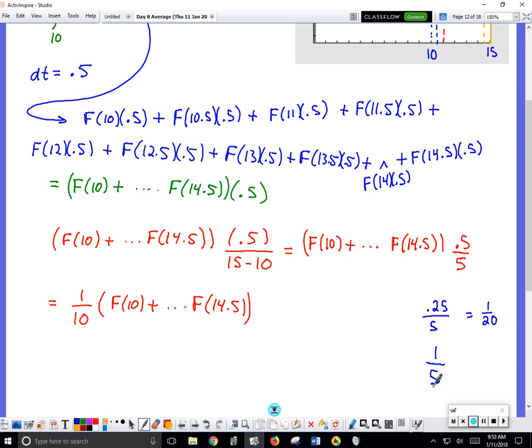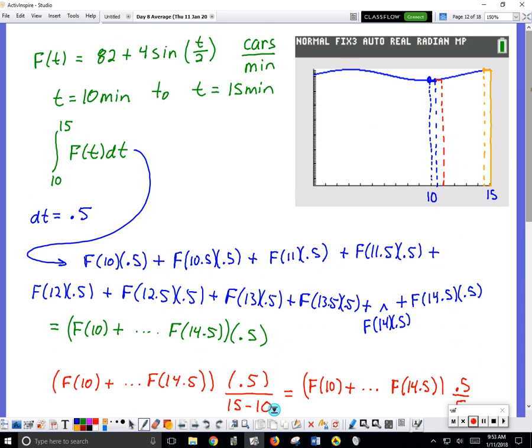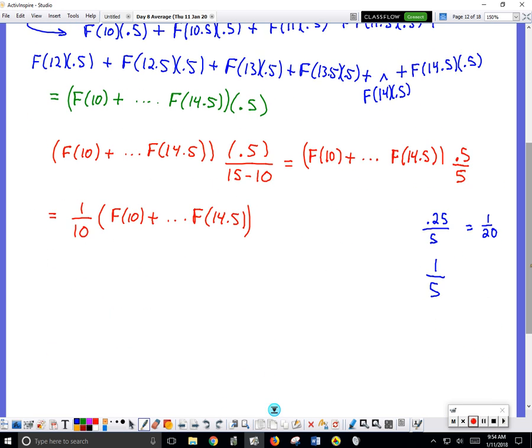But in reality, the goal of this discussion is to help you understand how to find an average value of a function, when in reality, how many values are there really between 10 and 15? Infinite. There's an infinite number, okay? So we'd like to have dt be really, really small. But if you just keep following the pattern, it works perfectly. 0.25, we end up with 20 samples, right? If you just keep going, you get smaller and smaller dt and more samples, but the computation always works. You always end up dividing by how many terms you have.